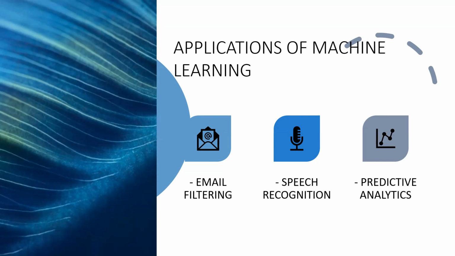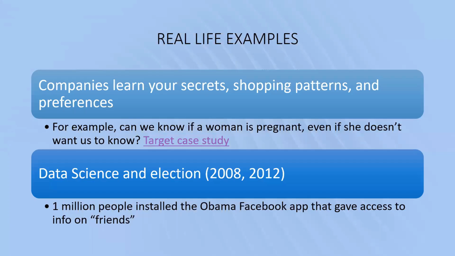Speech recognition. If you use Siri, Cortana, Alexa, this technology. You speak to the computer and it is able to understand your speech and give you a response. Predictive analytics. This is a type of machine learning application where we predict something that is going to happen in the future. One of the key applications of predictive analytics is to predict stock price. We are trying to predict stock price or maybe forex assets, euro, is it going to increase or is it going to fall? So this is predictive analytics.